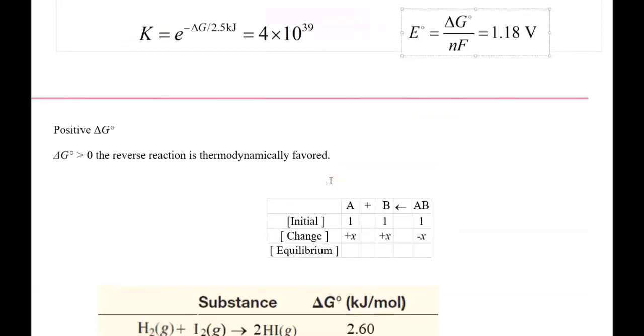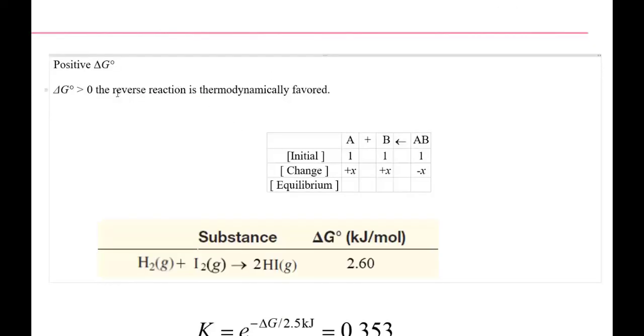The reverse. A positive delta G. If you've got a positive delta G, then the reverse reaction is thermodynamically favored. And again, remember, we're starting from 1. Don't forget that. Everybody's starting at 1. That's the fair way to do things. If you're going to predict whether this reaction goes forward or backwards, don't do it with just reactants. Have the reactants and products there ready for this tug of war. If your delta G that you calculate becomes positive, then the products, which were at 1, will go back into the original reactants.